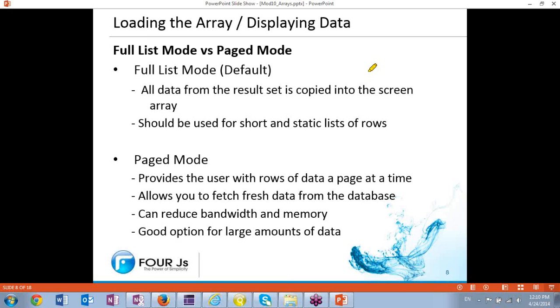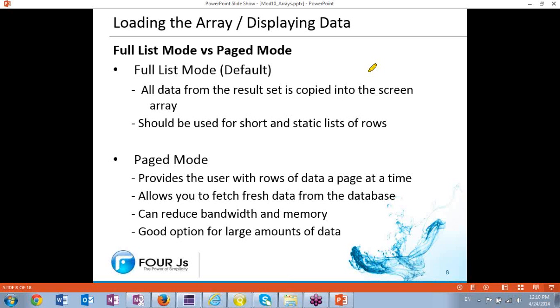Now there's no set size for a page. It's very fluid and changeable based on how much viewable space is on the screen. So if a user uses the scroll bar, for example, that's going to free up some space and retrieve another page of data.